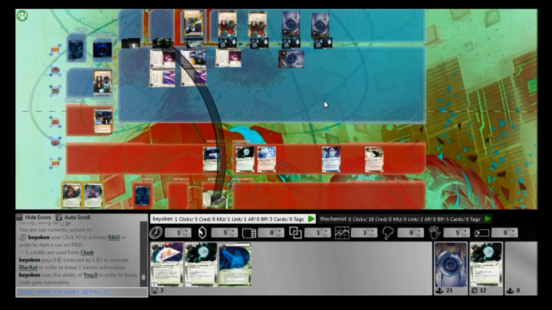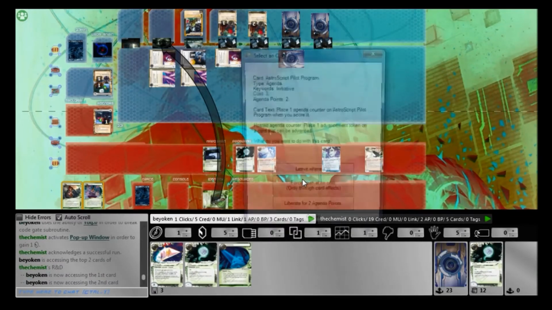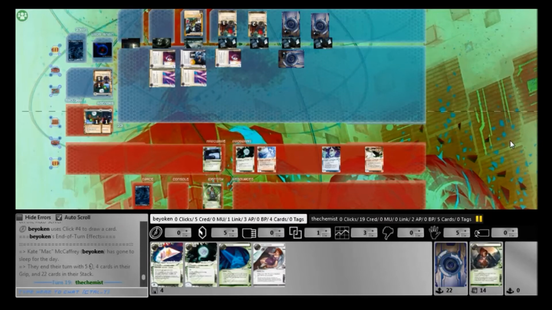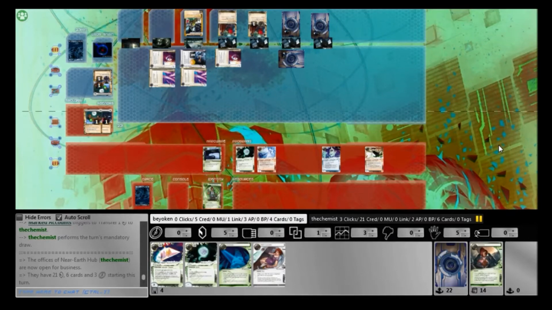Alright, I get through R&D. Now it only costs 1 credit to break through R&D. It's dirt cheap for me. It doesn't even have to be a stealth credit, by the way. And very importantly, I fish out an Astroscript. Huge play.